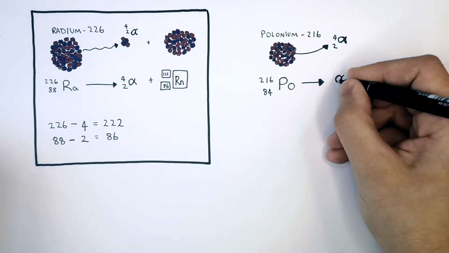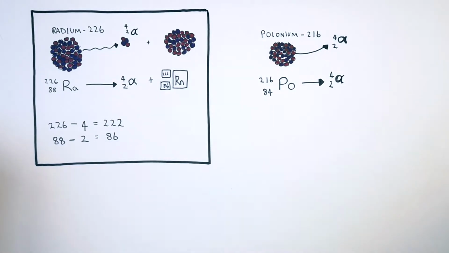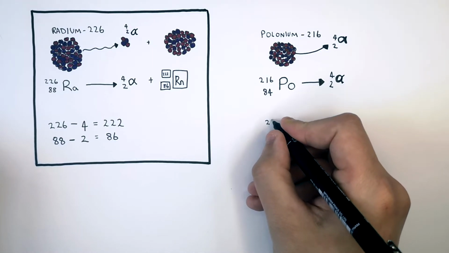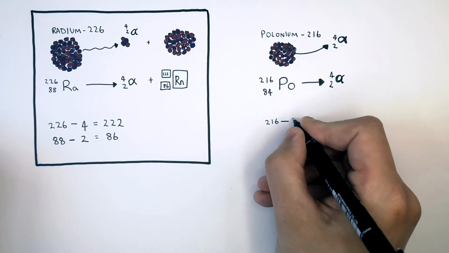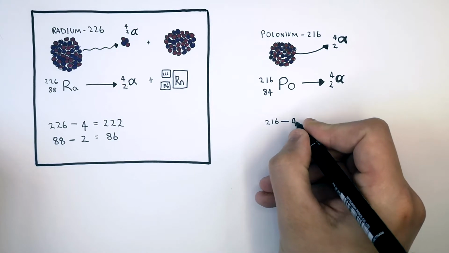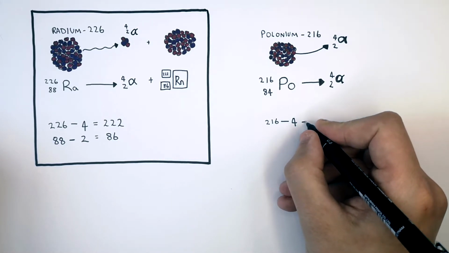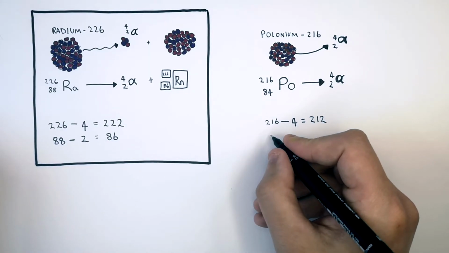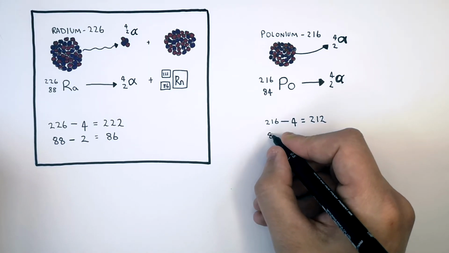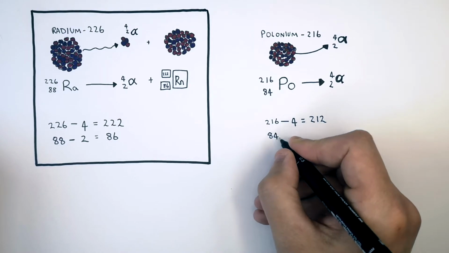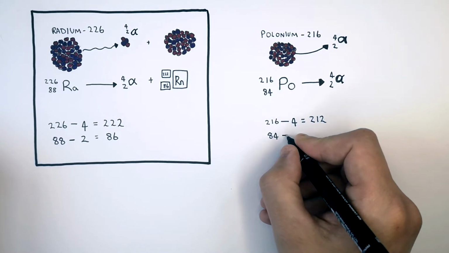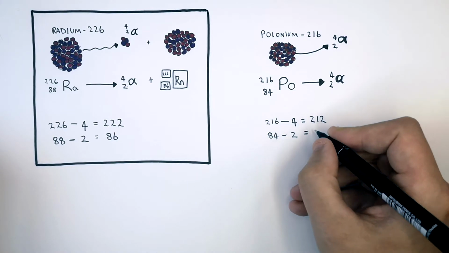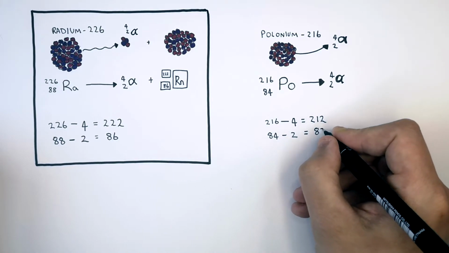Because it's lost 2 protons and 2 neutrons, its relative atomic mass will go down by 4. That means that the number 216, you have to minus 4 from it. That will give you a new relative atomic mass of 212. The bottom number, the 2, represents the number of protons in the alpha particle. So now you subtract 2 from the atomic number, so it's going to be 84 minus 2. That gives you a new atomic number of 82.